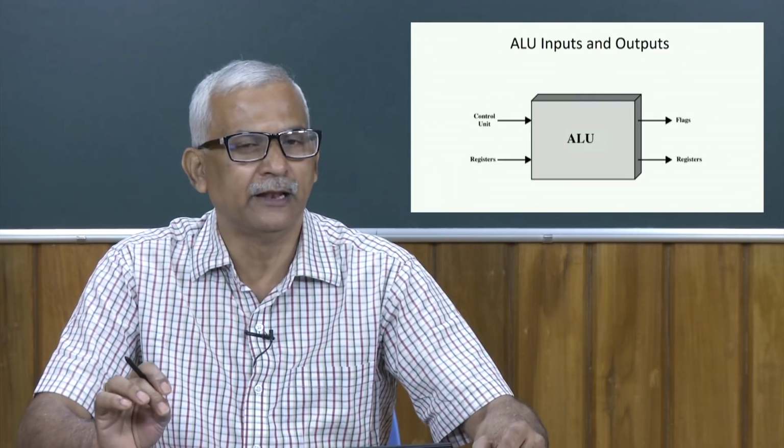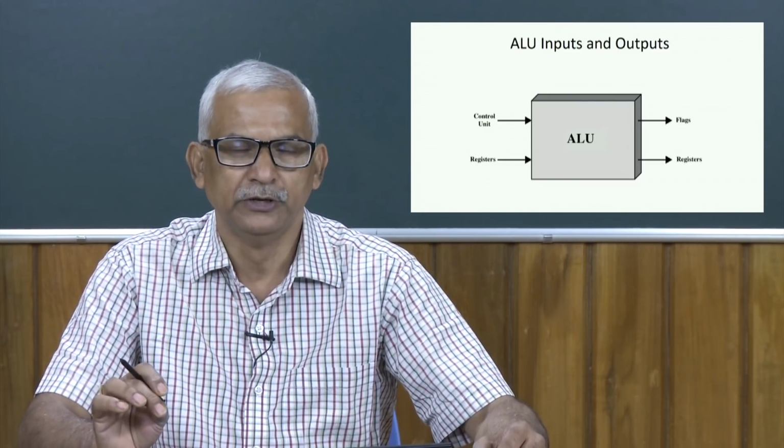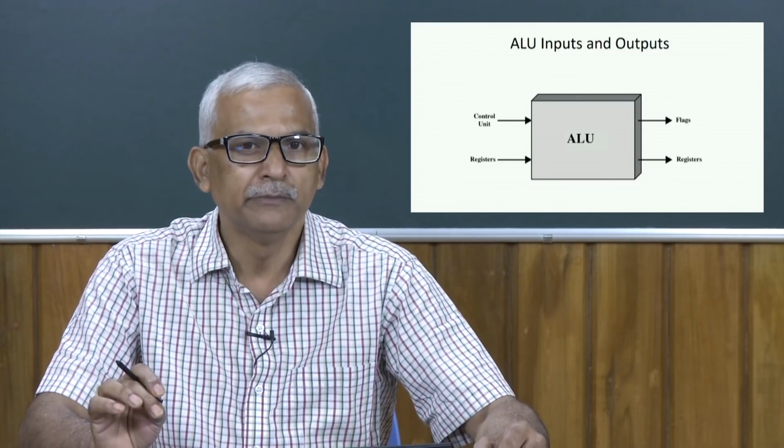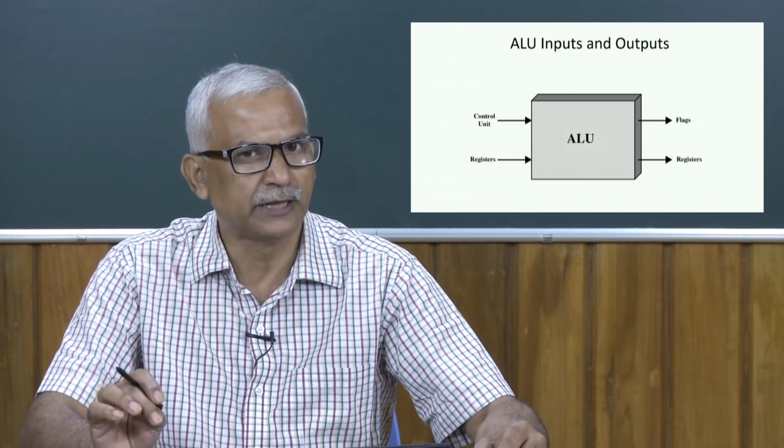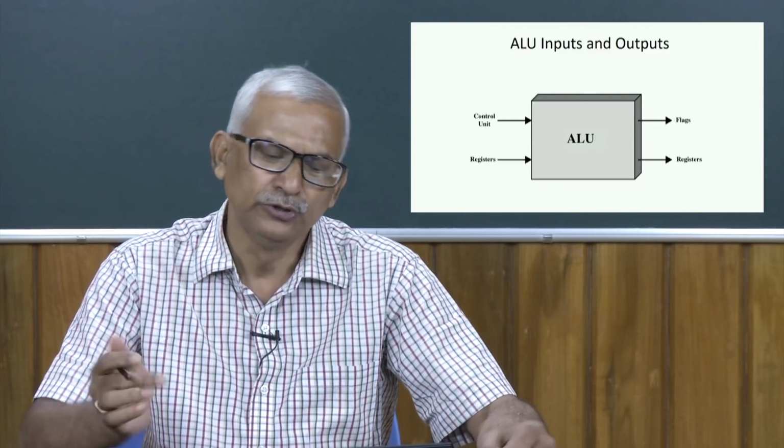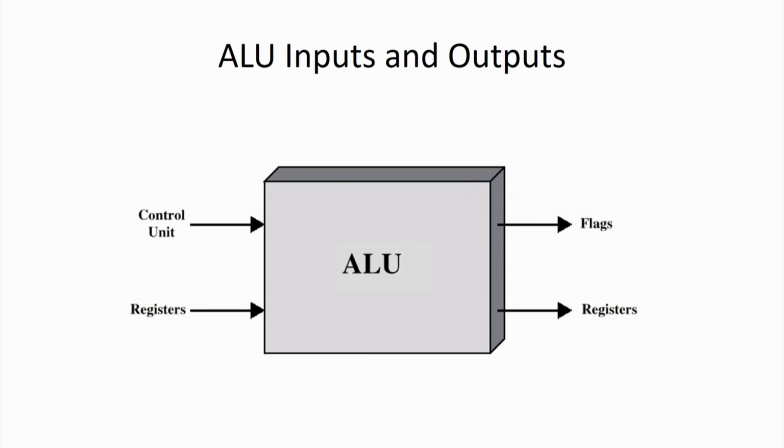And what is another component inside the processor? This is the ALU, arithmetic and logic unit. ALU is going to perform the basic operations inside the processor. It is nothing but a combination of processing elements. In a nutshell, inside that ALU we are not going to look into it, we will just see it as a black box. We give input from the registers, and it performs the operation depending on our request. Some signals will come from the control unit, which identify which operation we are going to perform. After performing the operation, it gives us the result, and we can again store it into the registers.